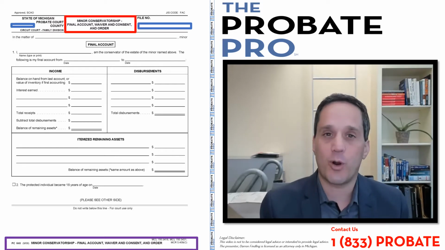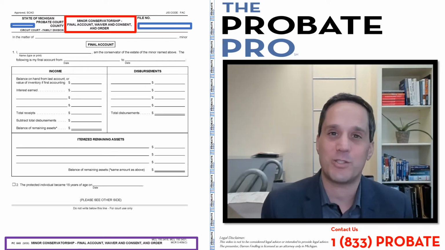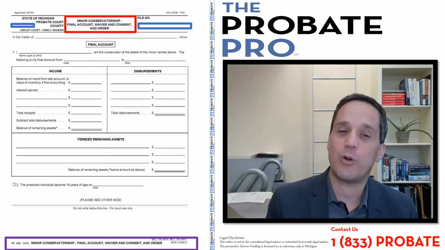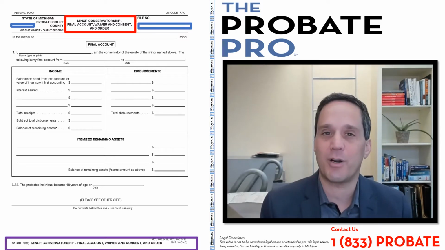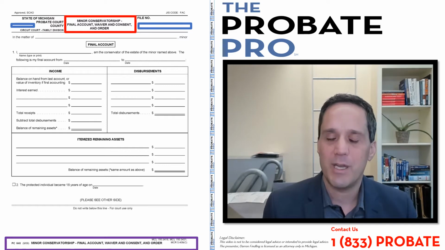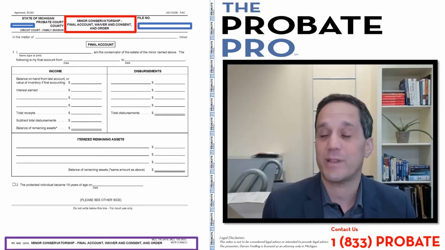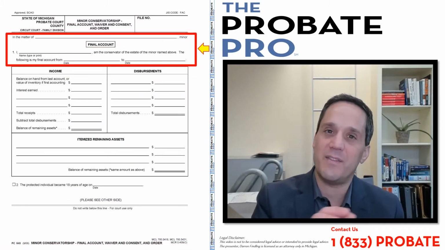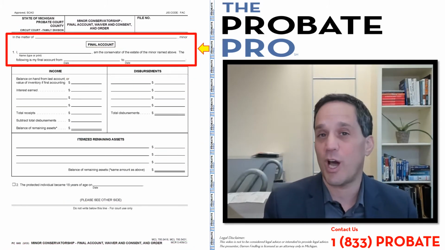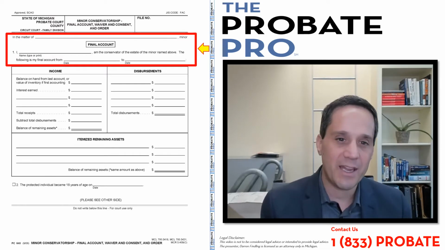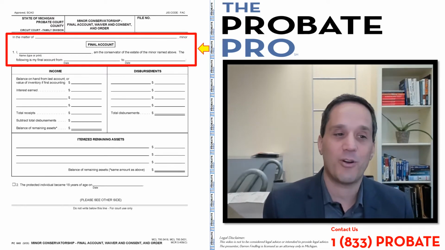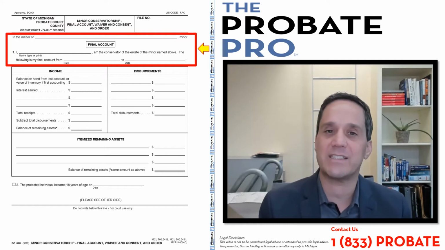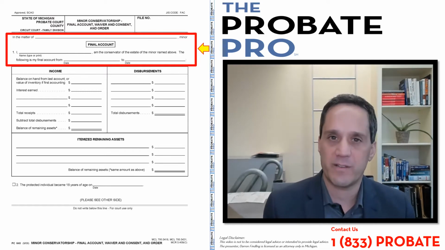With all of these forms, top left corner is the county in which the probate conservatorship is situated. The top right corner is the case number, the file number of the minor conservatorship. Minor conservatorships usually end with the letters CY. Here, you're going to type in the matter of the name of the individual who's under conservatorship, mentioning that they're a minor, of course, and then the name of the conservator, the person that has been serving as the conservator during this period of time.